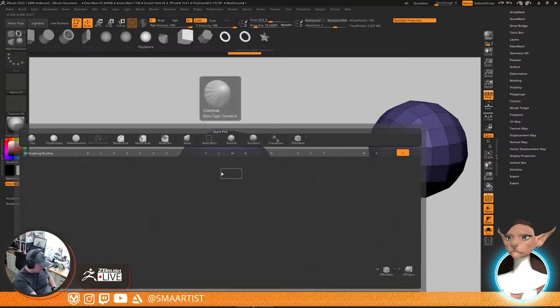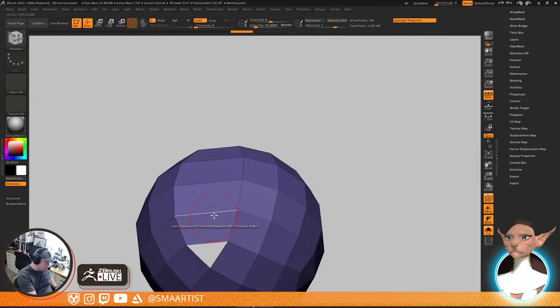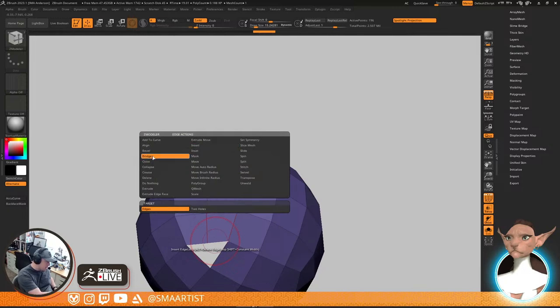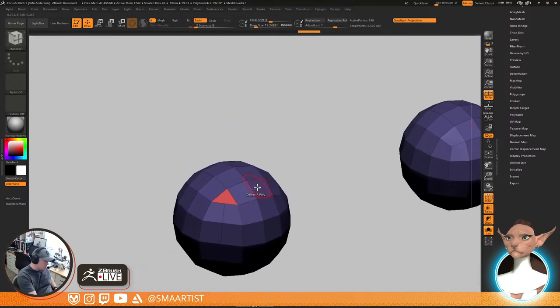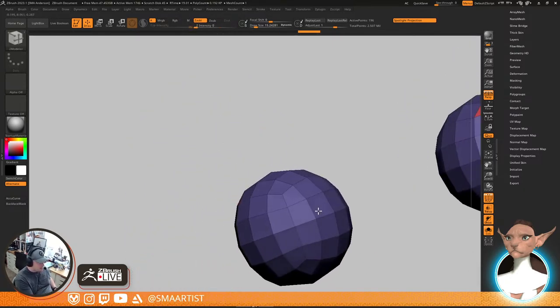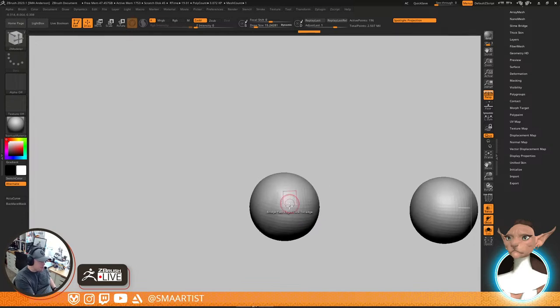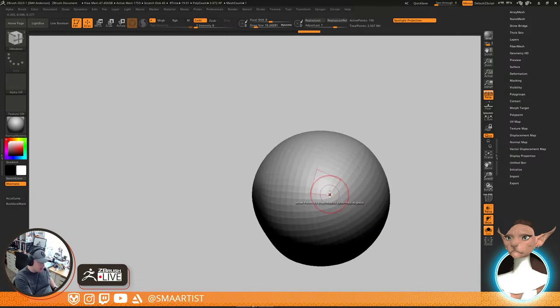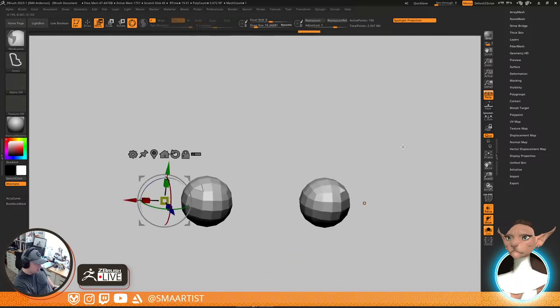It's essentially like if we look at this, this is a triangle, but if we delete this triangle, add in an edge loop and bridge things together, then we have a quad. It's a similar sort of principle there, but by having this, it creates a nice smooth shape. We have to be careful. We have to control it so that it doesn't get lumpy and messy. And these areas where we have these three-pointed stars right in here can sometimes create artifacting. So it's a matter of having enough resolution that it doesn't cause issues.